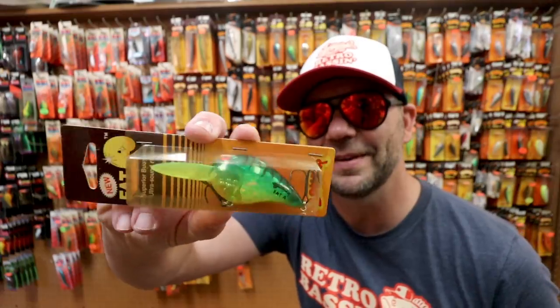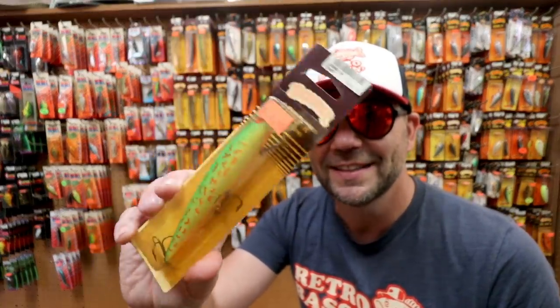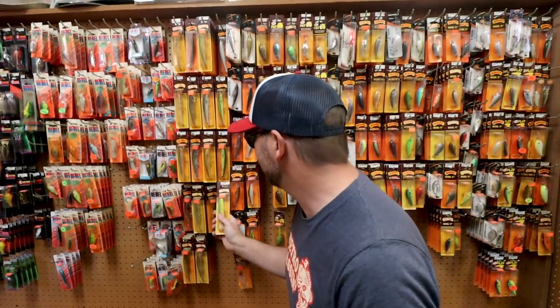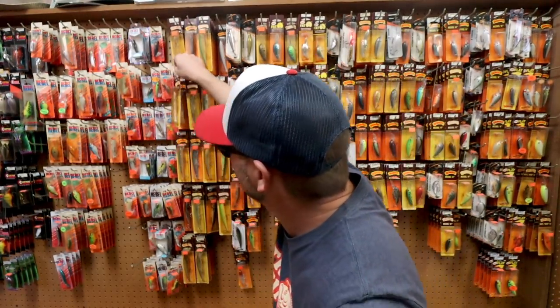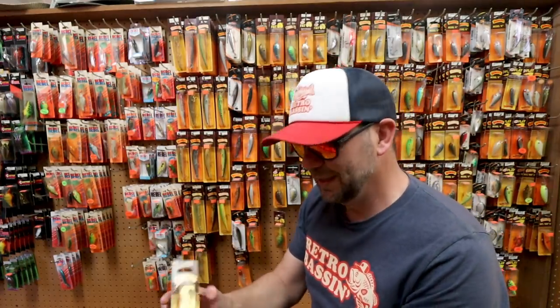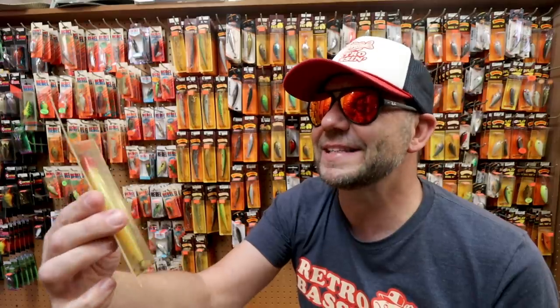That Fat A is like the Bill Dance color, but before Bill Dance even had his autograph on it. We've got some nice Bomber Long A's in discontinued colors as well — one with a kind of fire tiger pattern with a little flow orange or red in it, very unique. And what looks like an old-school suspending Long A — same color pattern I used to fish in the KVD Excalibur model, but minus the KVD signature because he probably wasn't even born yet.